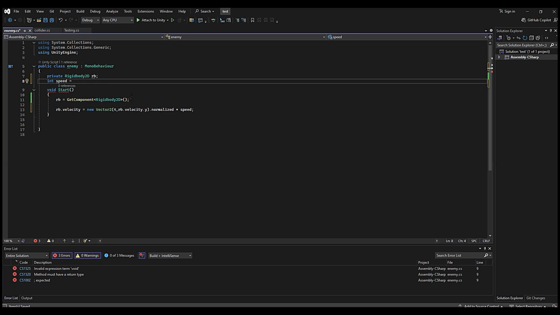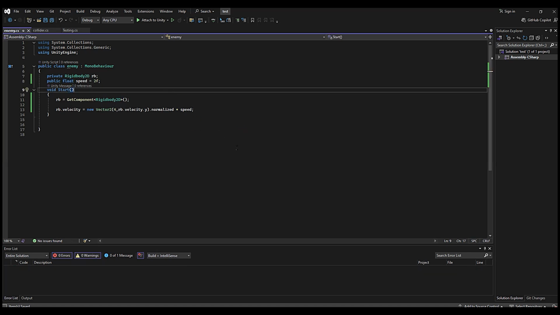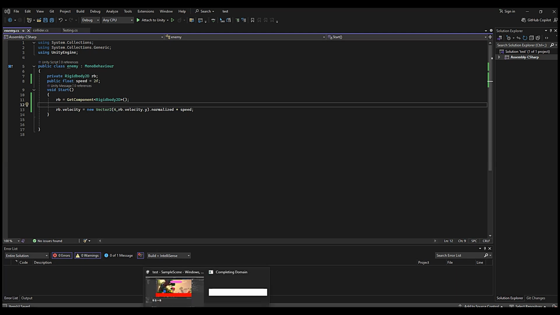I just say public or SerializeField private, so I can change it in the Inspector. I give the same code to those 3 enemies and just change the speed in the Inspector. Okay? So we have one code, but it is flexible and used for different things. We just change the values. But for the initial one, just give it f. I'm sorry, you can use float. Float is better. And yes, so when the game starts, all of them will move with this speed.